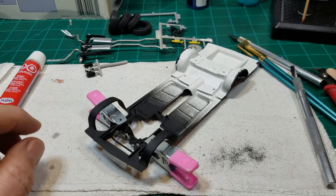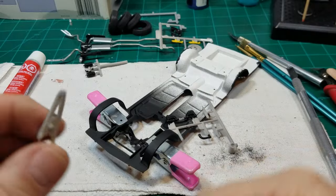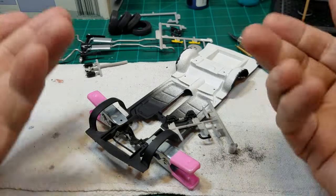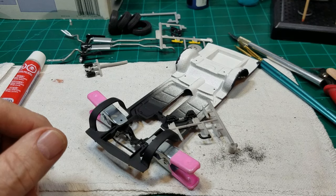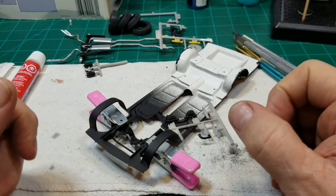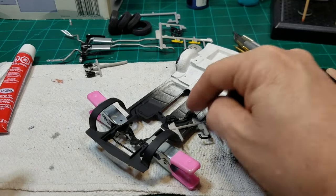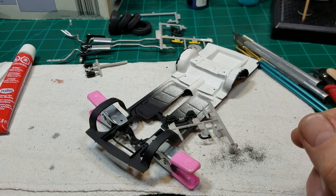Now with this build, you also have upper control arms that go in place. Those go right, unfortunately, right where I have the clamps. So I'm going to let this set up for a minute or two, and I'll be right back with you. We'll be putting those upper control arms on.